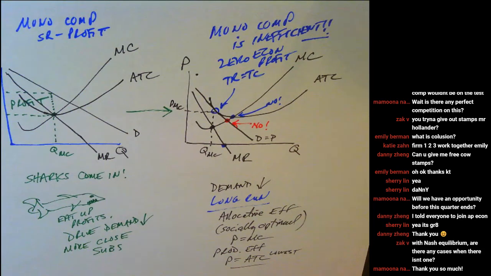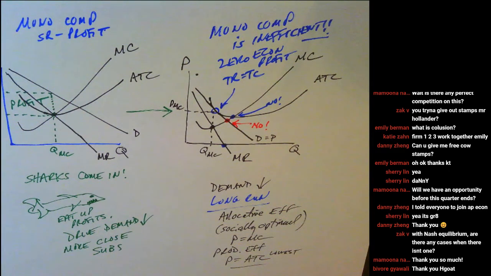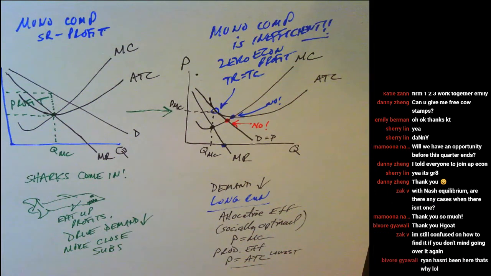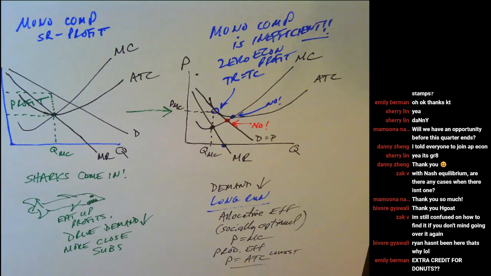Anything else for the good of the group? I hope somebody brings donuts tomorrow. That's all I'm saying. I hope somebody brings donuts. H-Goat. Beeve, how come it's been so quiet back in your area? You guys have been focusing, I think. If I don't mind, what if I do mind going over it again? That's the point. You know what, Zach? Actually, if you go back to one of my, I think it's 2 episodes ago, I had a short posting on that. Maybe it's Ryan. Yeah, we have to split up Ryan and Spencer. Ryan can sit next to Jamie. She won't mind. So between Jamie and Carolina. Extra credit for donuts. I don't know. What if I bring donuts? Do I get extra credit?